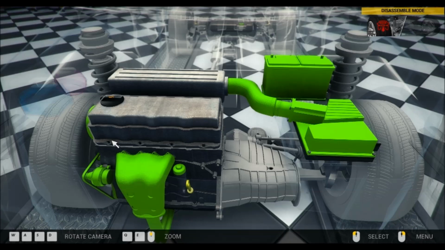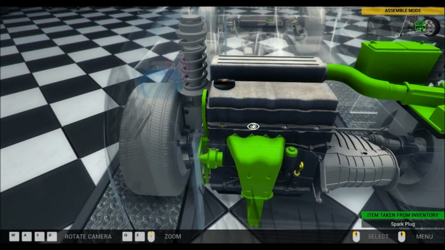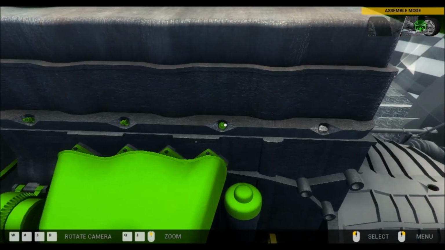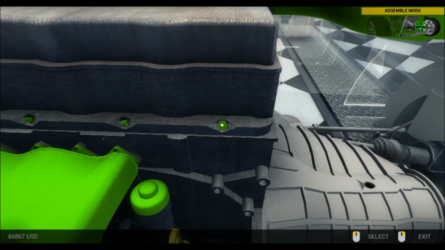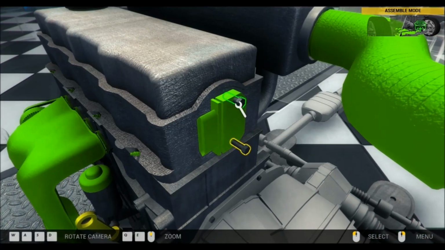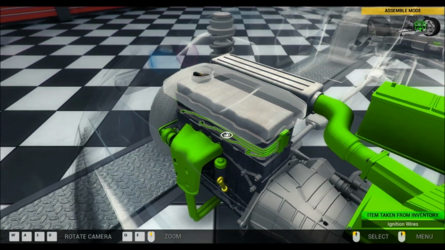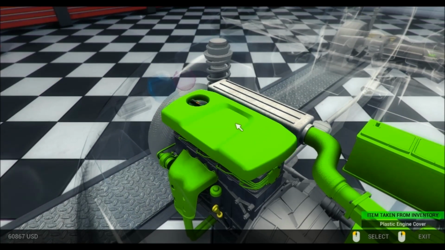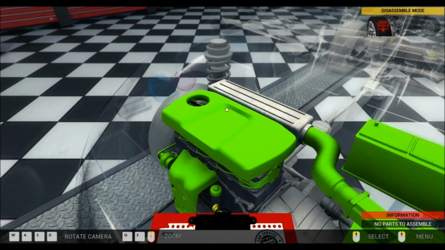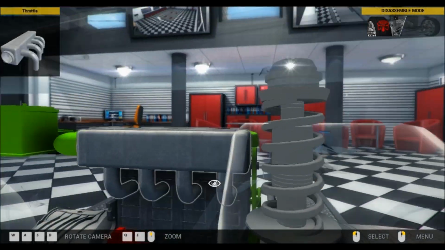Alright, so let's go ahead and throw in this spark plug here. Throw in his ignition module. His ignition wires. Throw his cap back on, and let's cross our fingers that that's all he needed. No, it's not. Oh, we got chip tuning, but there's also still parts here that we're missing. Oh, that's right, his starter. Forgot the backside. Let's go repair his starter really quick.